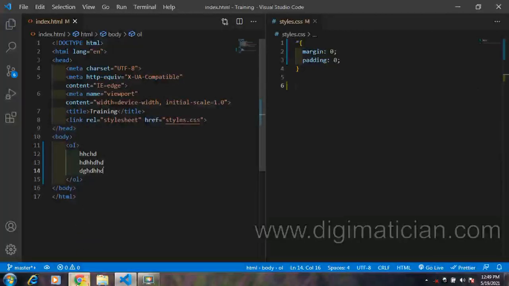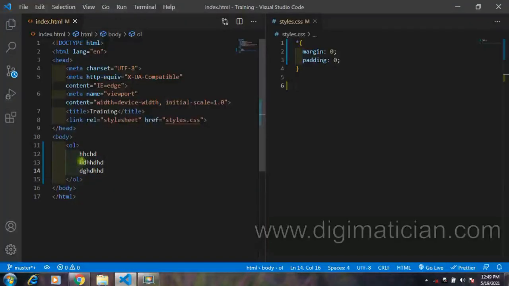Let's see what will happen here. You see, it's now putting the list in a line. All right, so this space I put here does not matter, it is seeing it as a single text. But if I want to make it to be one by one, so this is ordered list. Now let's see what will happen if we put unordered list.